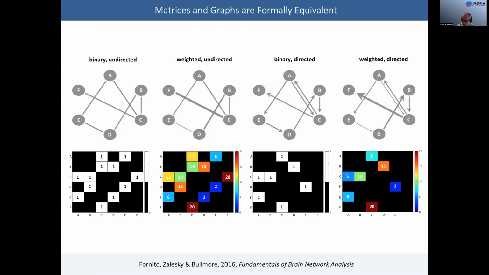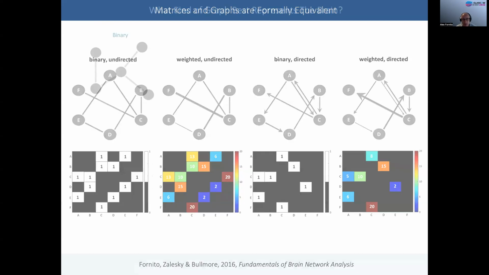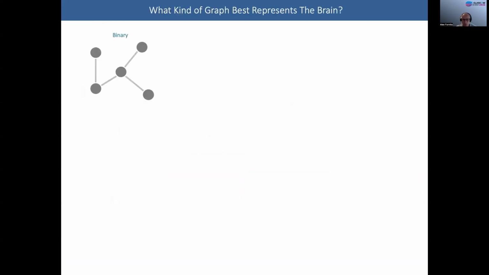So that's some basic varieties, but we can use more complex graph representations of the network. And so we can ask, well, what type of network best represents the brain? So we've got the simple case. We say, okay, well, we want to map a brain network. So we find our nodes and we map which pairs are connected. But as I mentioned, those connections typically vary over quite a wide range in terms of their strength. So maybe we want to represent that variation in connectivity strength. So we need a weighted network.